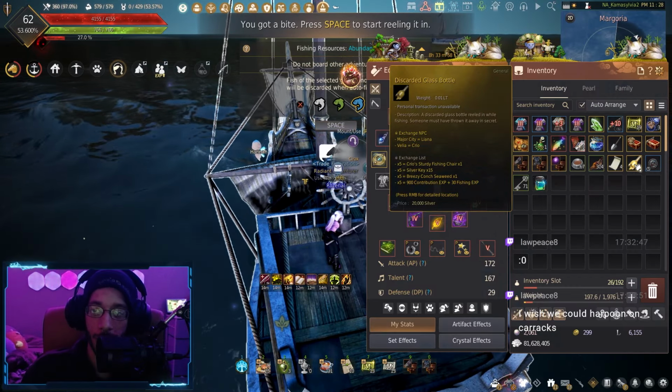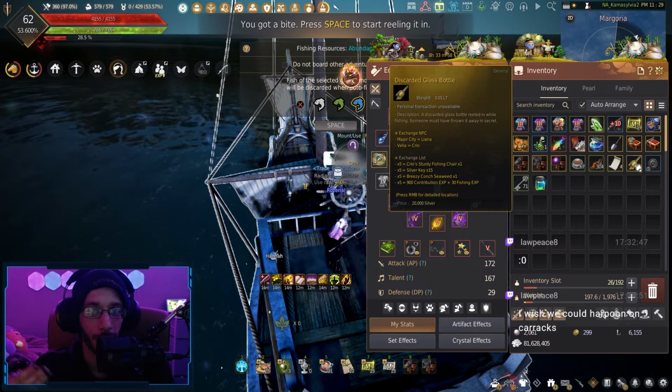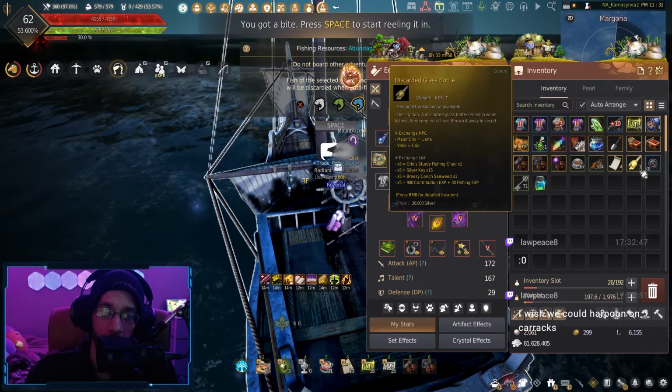Now, another thing that you guys will be getting out here, or if you guys have noticed that you have started getting the discarded glass bottles or the silver keys, these can be turned in for money, experience, and or other items to help you out with fishing.